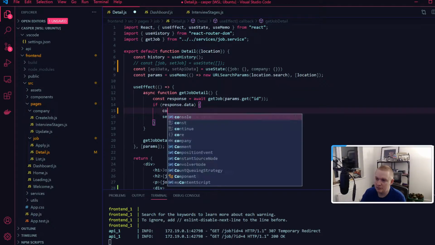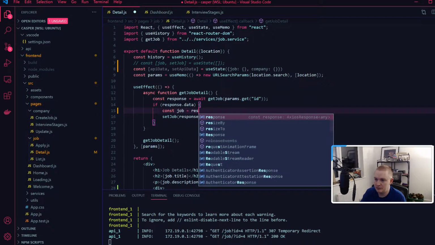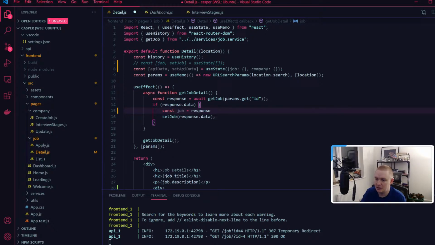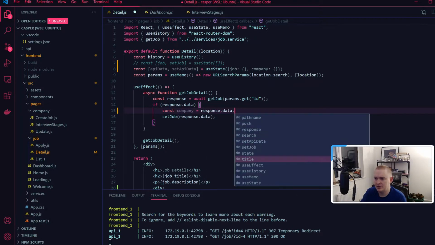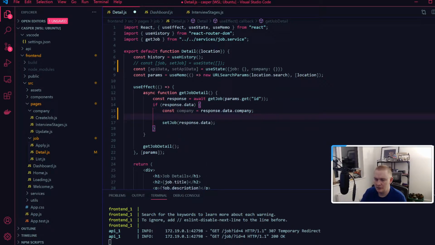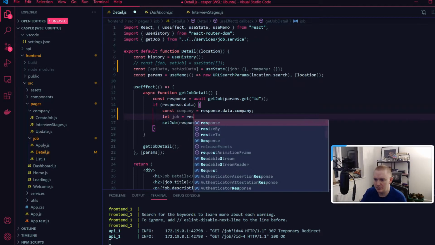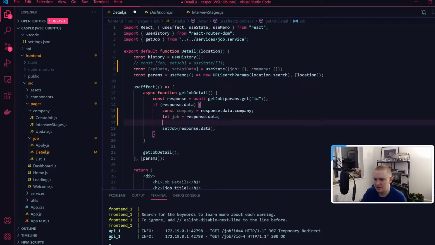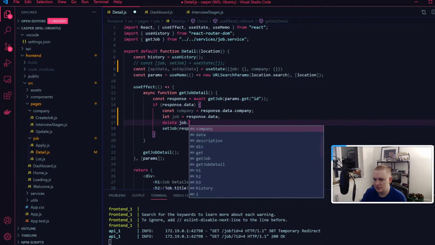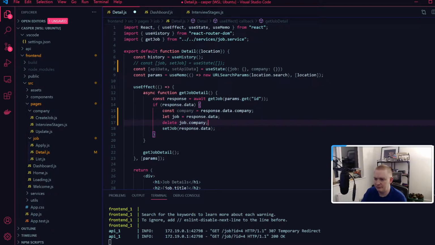Then we do const job equals response, const company equals response.data.company. Let job equal response.data. Then we can delete job.company from that, just so I'm not duplicating crap and having it all over the place.